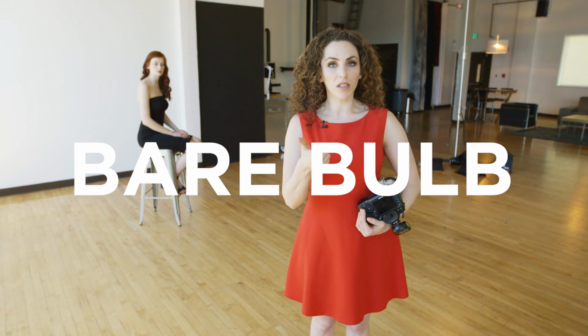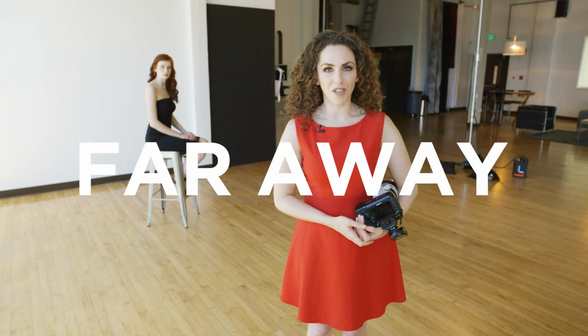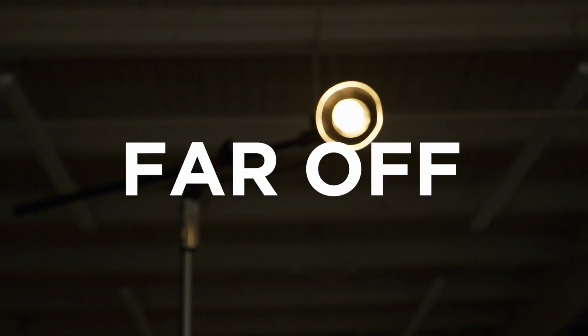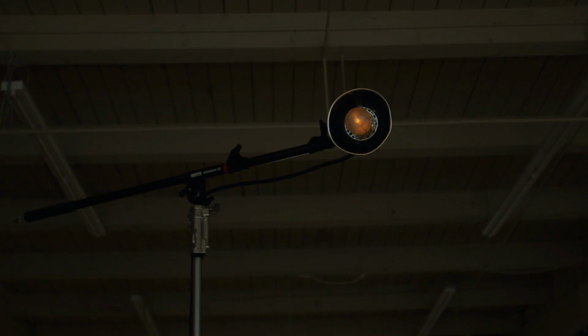In order to play with shadows in the studio, I need to use really hard light. This hard light is going to give me abrupt transitions from shadow to highlight, which is perfect for casting the patterns that I need. Now, in order to create hard light, I can use a bare bulb, I could use a speed light, and I could use a light that's really far from my subject. So in this setup, I have a bare bulb, really far off to the side, and this is going to give me the hard light I need. So let's take a look at that light.